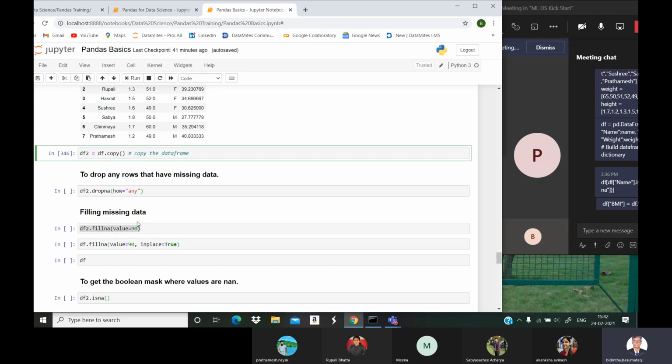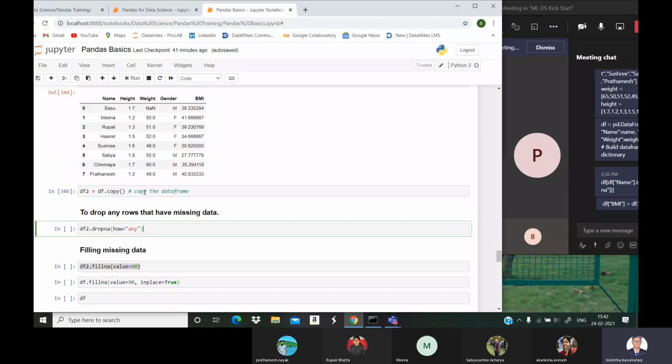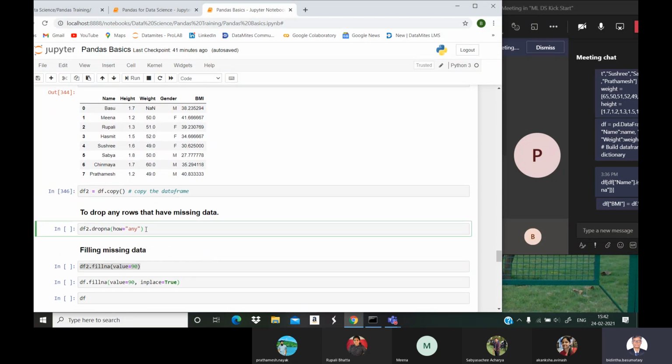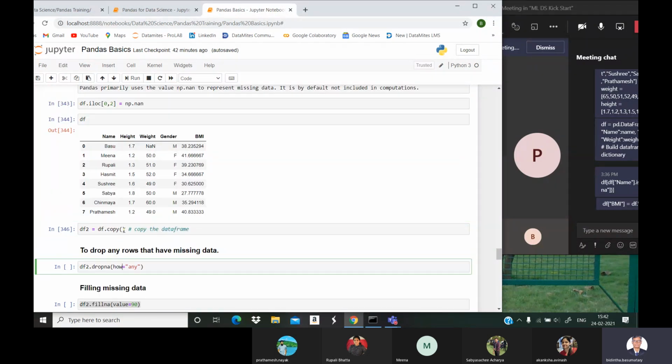Now if I want to drop that particular row where there is missing data, like this one, I can drop the row like this. So, an important command, guys, this one: dropna with how equal to any. Wherever you encounter any missing data, drop that particular row.